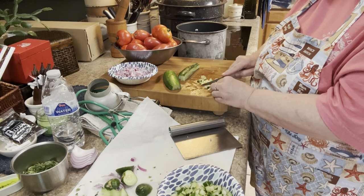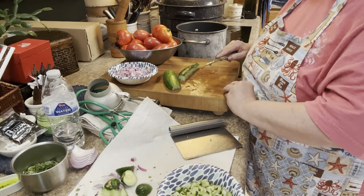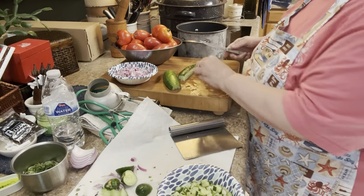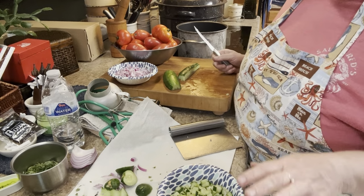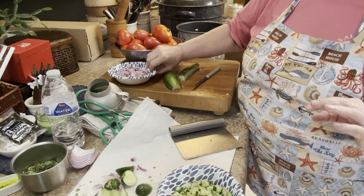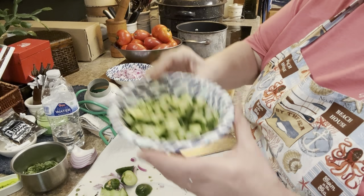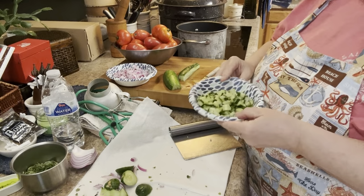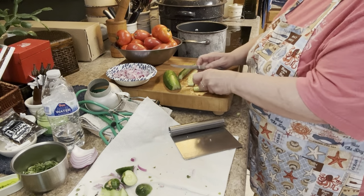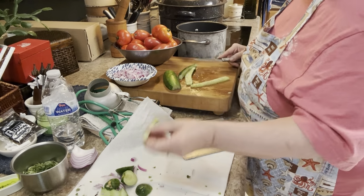So we're going to make this bruschetta as a partial recipe, so that when you open your jar, you'll add a little oil to cut the vinegar down. Another thing about bruschetta is that it's made to get a spoonful to put on a little piece of toast. So I want to show you how I chop my onions very, very fine. I did the same with the cucumbers. The tomatoes will be a little bit bigger, but you don't want it really chunky. You want it a little less chunky.